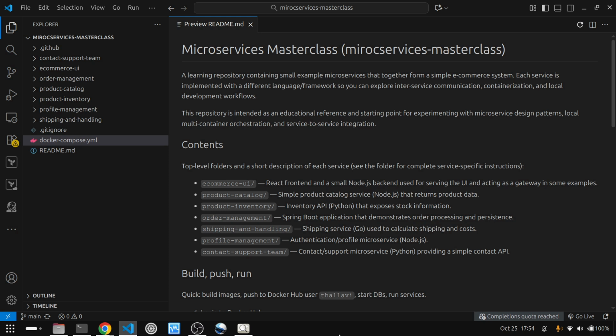So here, to explain the whole process, I've got a microservices based application, and in this application we have got 1 2 3 4 5 6 7 microservices, and to run this whole system, we need to have a few databases as well. So these microservices depend on 3 databases, and each of them has some environment variables as well.